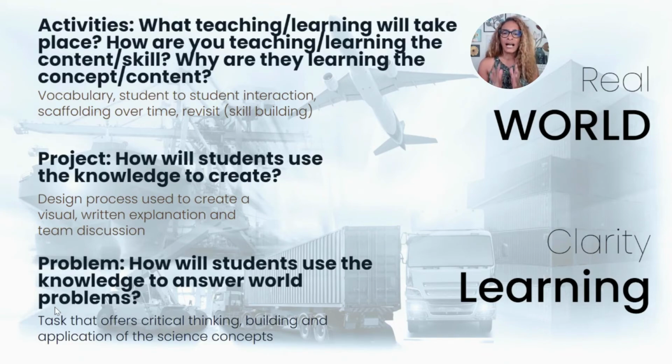And then what's the project? How will students use the knowledge to create that project using the design process? And then the problem. How will students use the knowledge to answer real world problems? And I know that's big picture, but it's certainly something that students can do. And they can use this information whether they decide to go into any STEM career. They can use it if they're going into the political arena. If they are voting, they will understand these concepts if it's talking about global warming. So just a little bit of the big picture, and I will be going over this in some new upcoming videos.